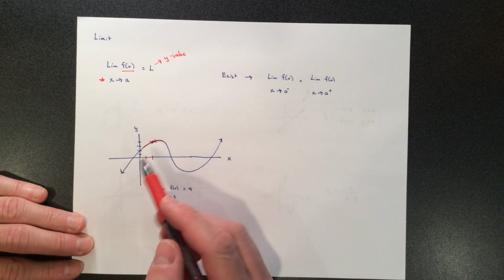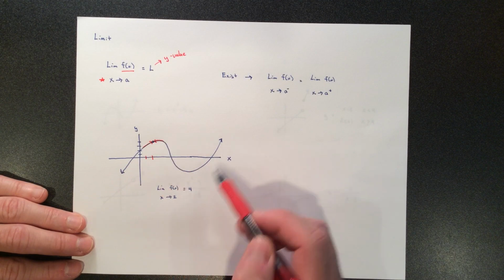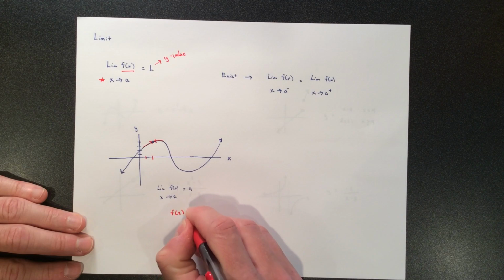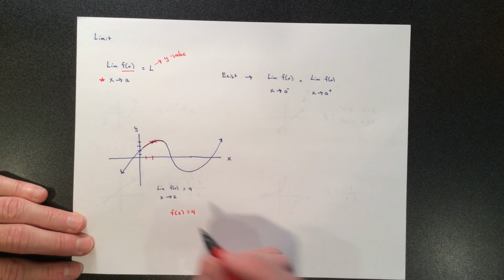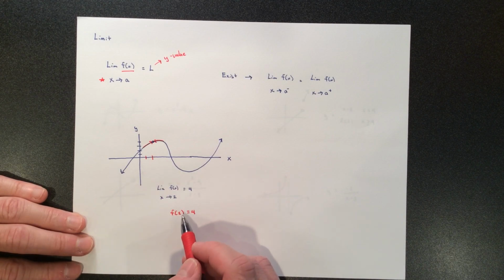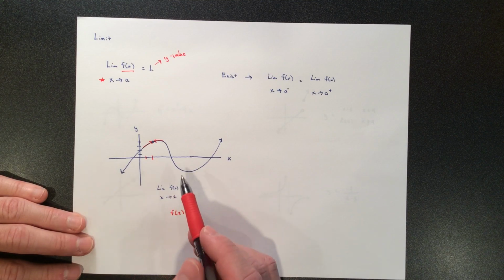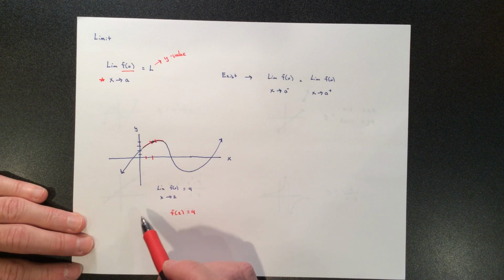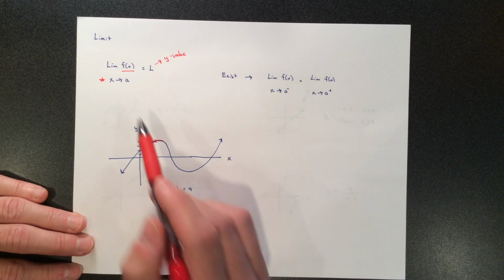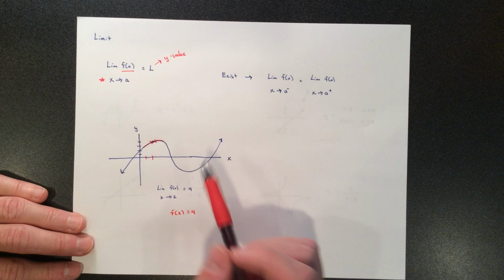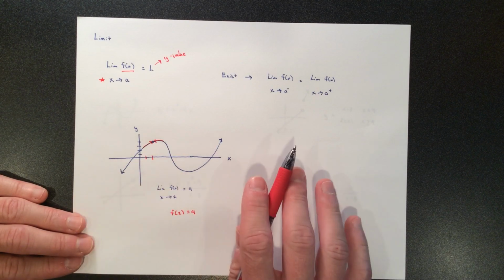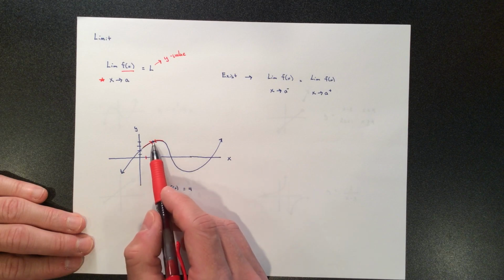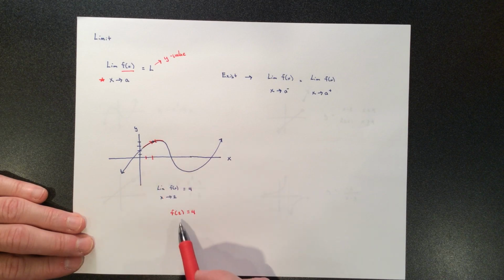And in all polynomial cases, the limit and the function value are going to agree. So for polynomials, limits are kind of boring because the limit and the function are always going to be the same thing. That's not true for all functions, but for polynomials, cubics, quadratics, lines, things like that, limits are a little boring to look at. They're really important. They form the foundation for all the things we do in future calculus. But for polynomials, it looks pretty obvious that of course that's the limit because that is the function's value.